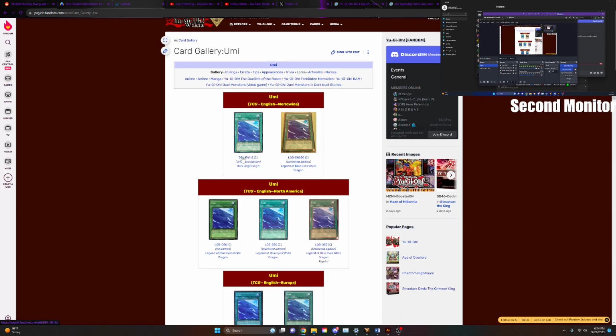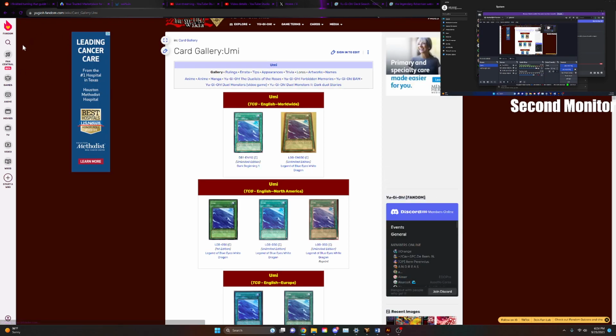Instead of Umi, should we do the Legendary Ocean? That makes more sense, actually, I feel, anyway.